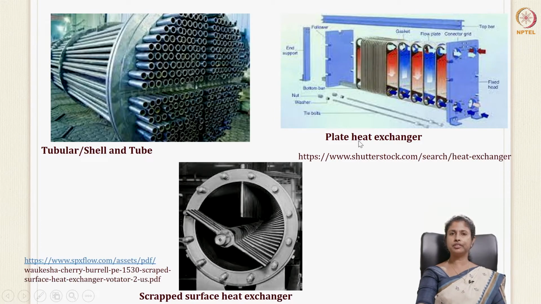Another very important and very, very common one is your plate heat exchanger, which is very popular in the milk industry, dairy industry. Here you will have a number of plates. You can see the red and the blue color. The red will be your heating medium and the blue will be the product that has to be heated. So it can be milk, and this must be your steam or a hot milk. So that is in alternate sections. So this increases the surface area.